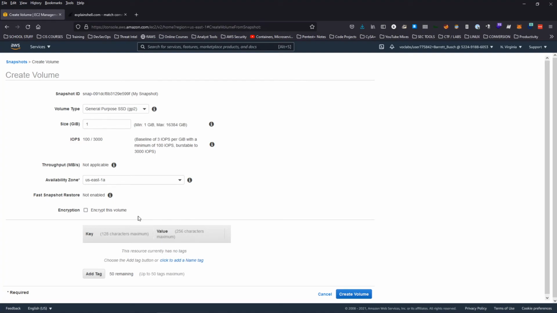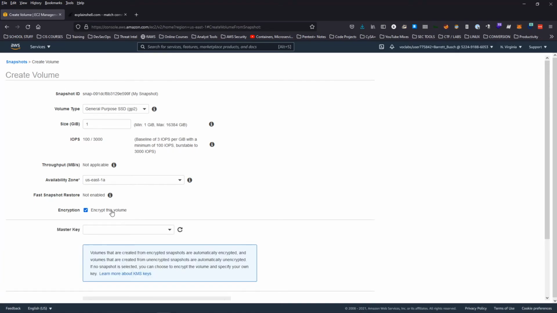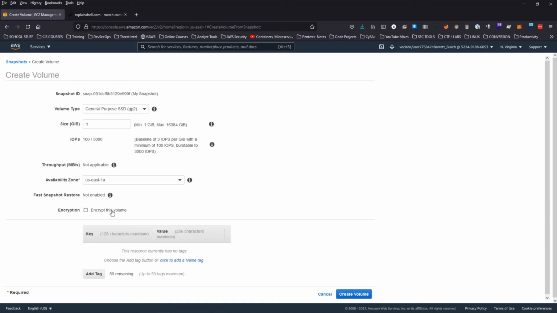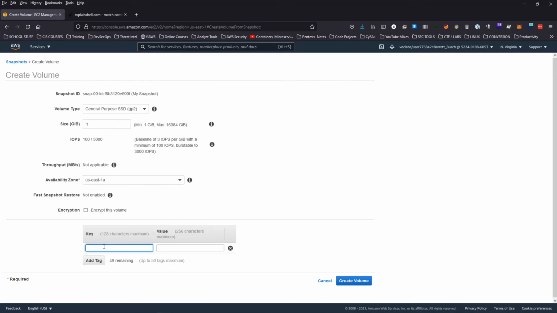The process we're walking through right now is how you would fix that. You would create a snapshot of the unencrypted volume, create a new volume from that snapshot, and then encrypt it in that process. Then you would reattach it to the EC2 instance, which we're about to do in the next part. Anyways, I'm getting off track, but I wanted to share that security best practice.